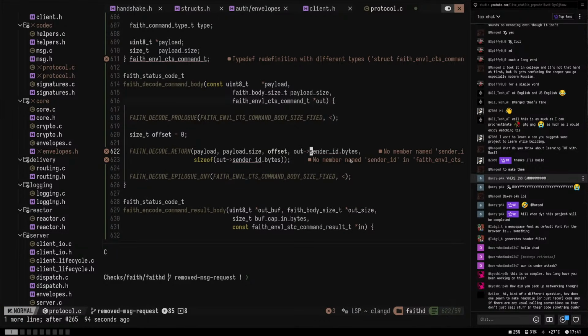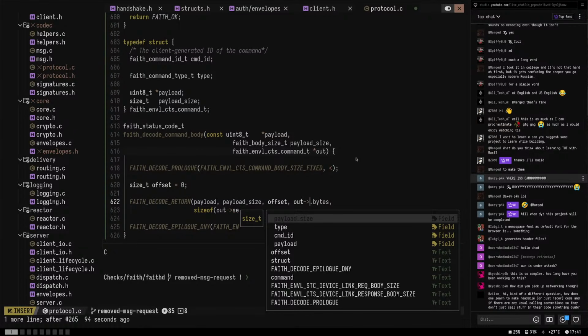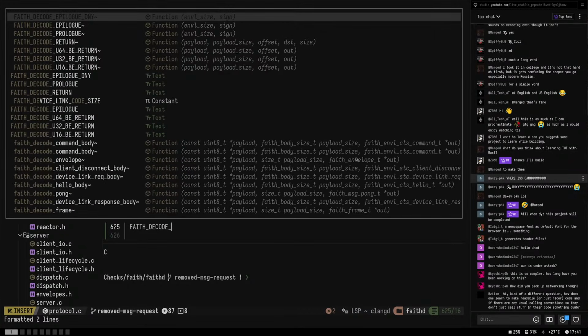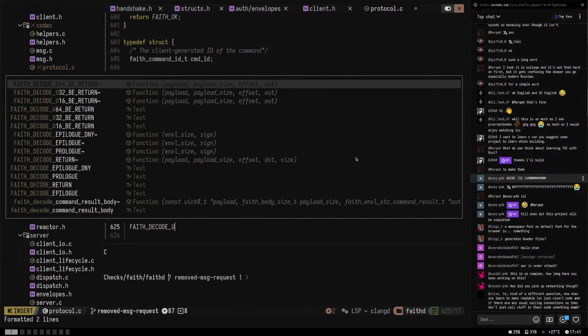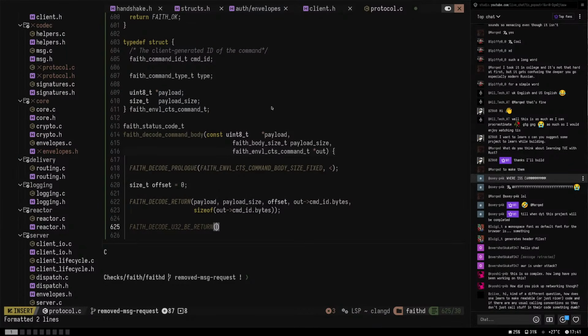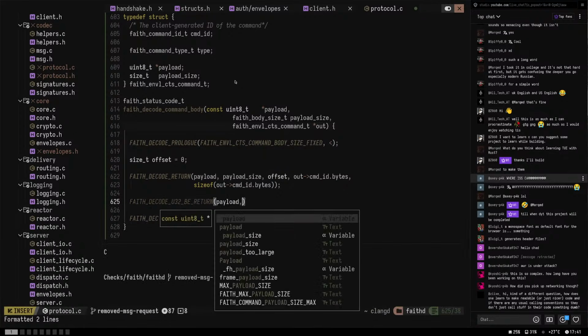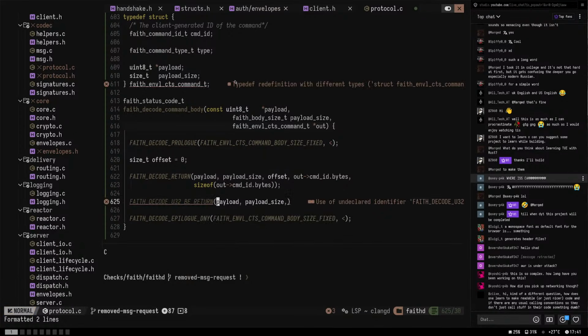Yeah. This is a decode return. So we basically want to decode into the command ID the first command ID bytes. And then we want to decode a U32BE, payload size probably, I guess.